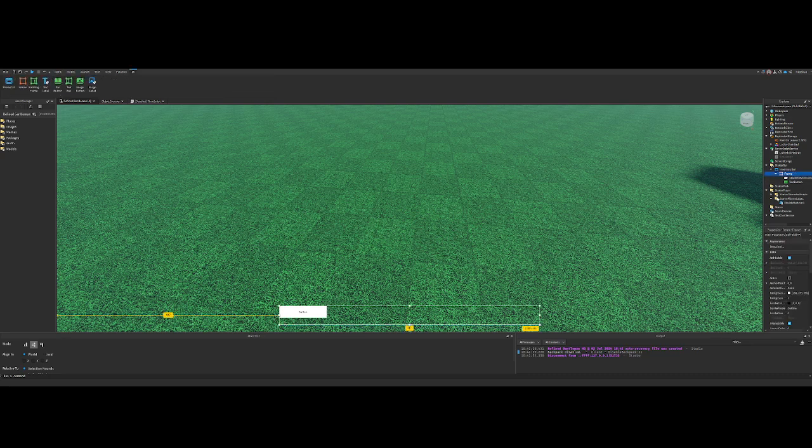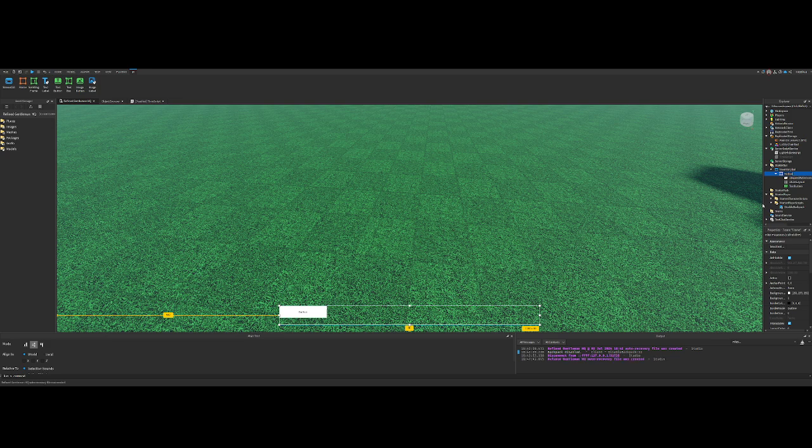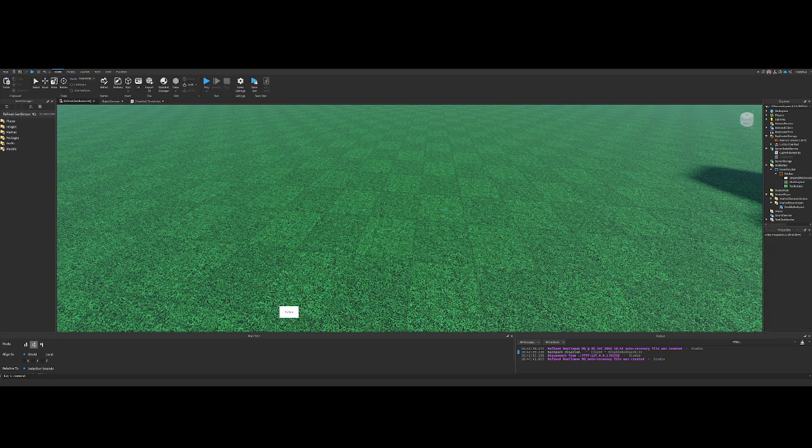So I'm now going to insert under this frame a UI. I'm going to search up UI, and I'm going to look for, here it is, UI list layout. So what this does, I'm not even going to get into that, but I'm going to call this the hotbar because that's what it is. I'm going to size this to my liking. So we'll do 80 by 80. Yeah, that looks alright.